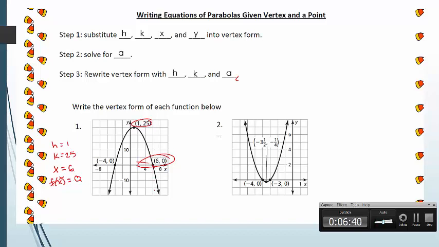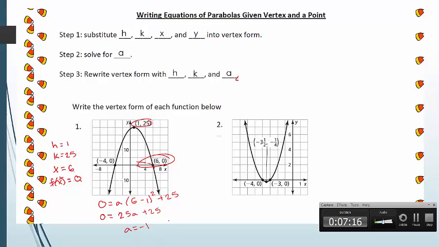All right. So once you have that information, you can go ahead and plug that into vertex form. So the form says you do f of x equals a, parenthesis x, which is 6, minus h squared, plus k. So a little bit of cleaning up here. 6 minus 1 is 5. 5 squared is 25. So I actually like to write that as 25a. And if I were to solve that equation, I'll find out that a is negative 1.